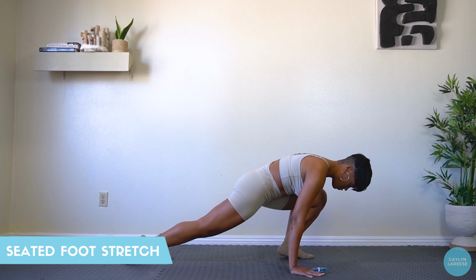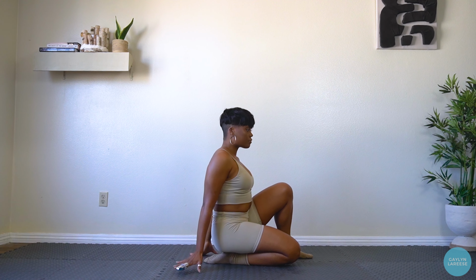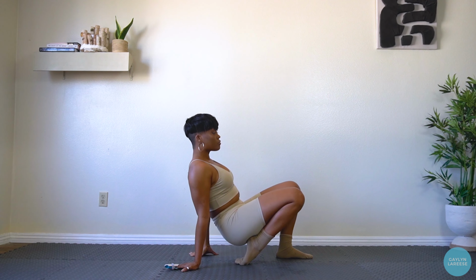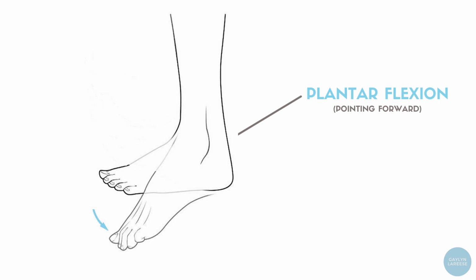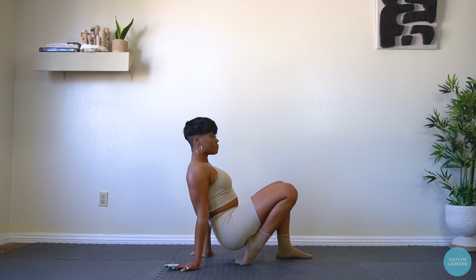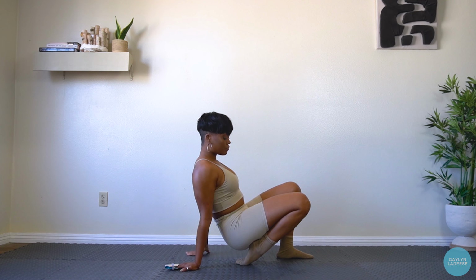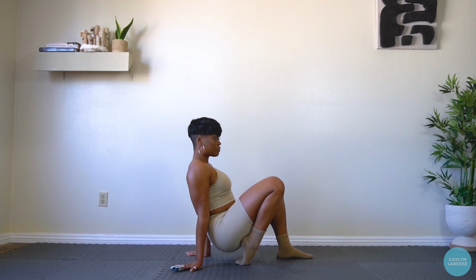Nice job, you guys. Next, we're going to go into a seated foot stretch. This is going to stretch your foot's plantar flexion, or the range of your foot pointing forward. Be careful to keep most of your body weight in your hands and then slowly transfer some of your body weight over your foot. Do not sickle your ankle here.